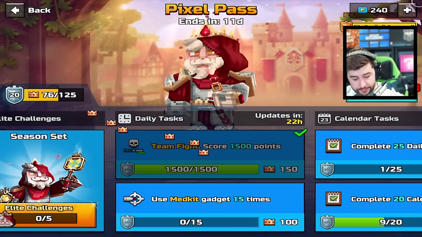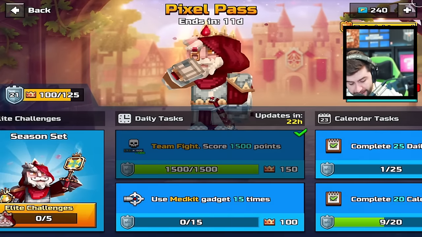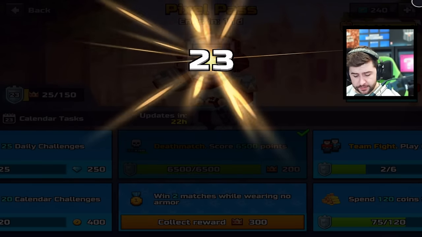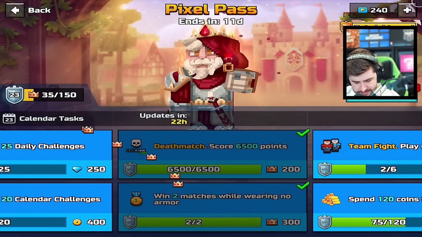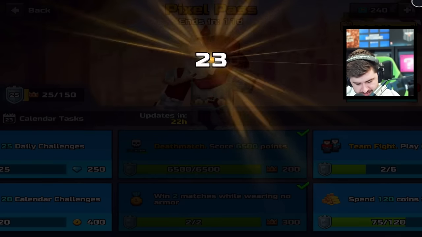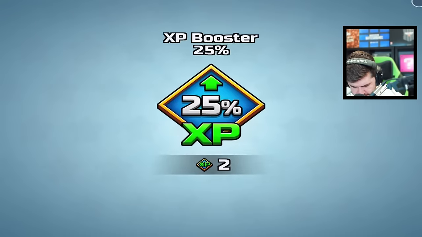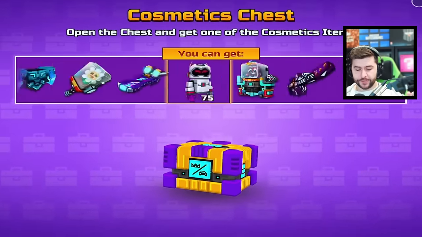We did manage to get our team fight one done as well. So focus on this. Even if you haven't purchased the season, it can still be incredibly useful for you because you will still get free rewards. I don't think any of them are Pixel Pass currency related though. We've got an extra 2 rewards here. That's gone straight to level 25. So we'll see if we got anything good there. So we need to get ourselves boosters. They are super useful. And we do have a cosmetics chest.